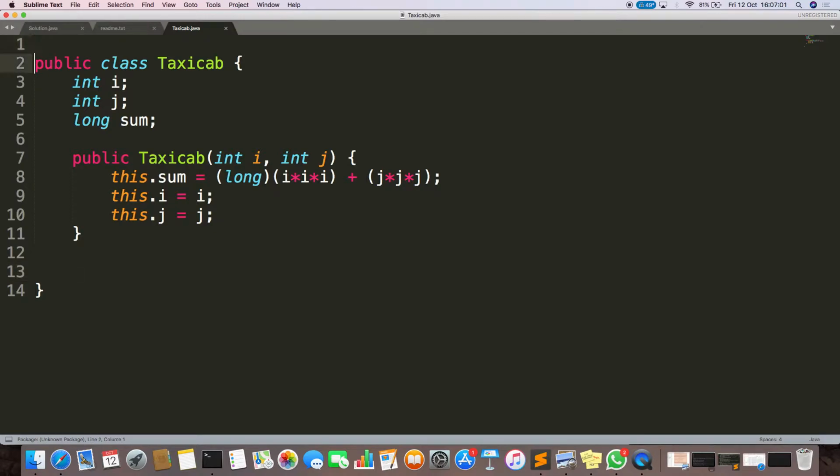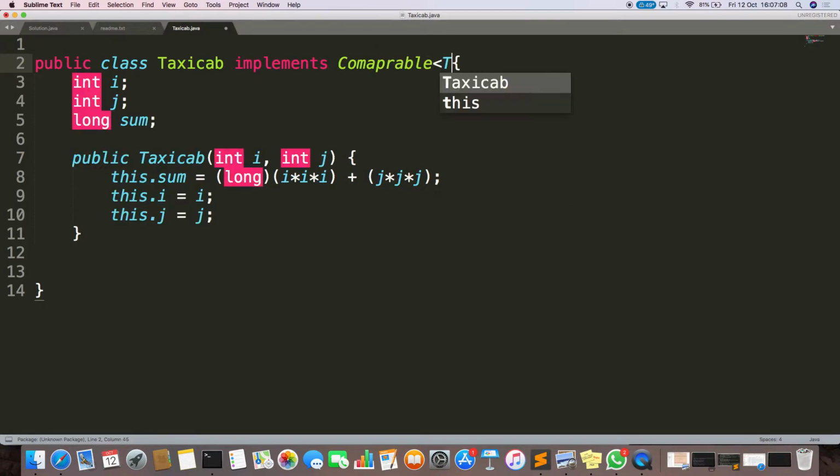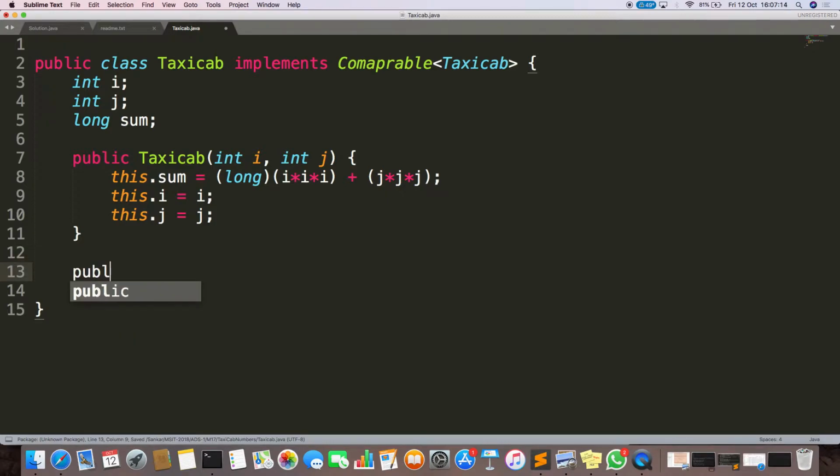Okay. So it implements Comparable<Taxicab>, right? Yes or no? Now write that method. Public integer or boolean? Integer, because compareTo returns an integer: compareTo of Taxicab that.